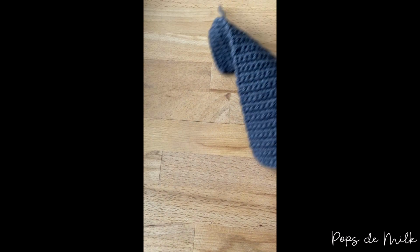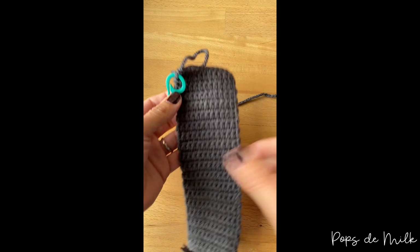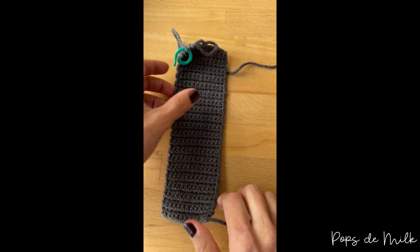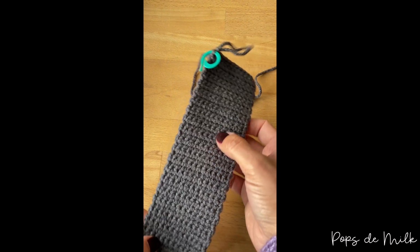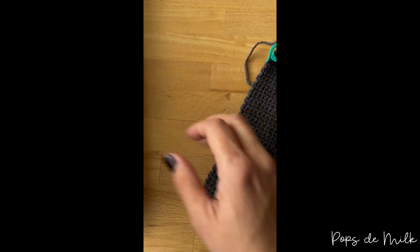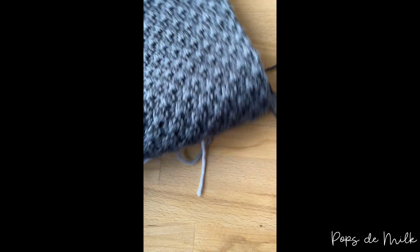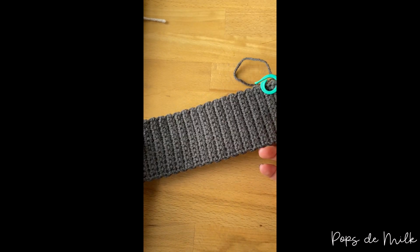Part of this bag that I need to work on is a strap. And here is a little tip for you. For this strap, I decided to go with just simple single crochet rows back and forth. This is going to be a messenger style bag, and I'm going to need a really long strap to go all the way around, and I'm thinking it's also going to go along the bottom part of it just to give it a little bit more reinforcement. So it's going to be pretty long and it's going to take a while.